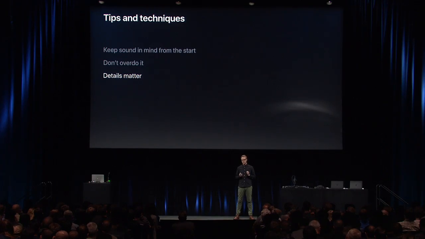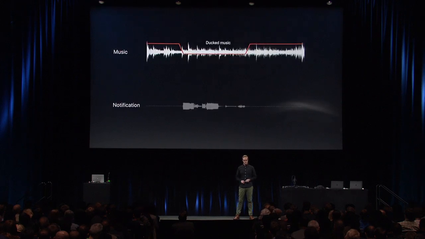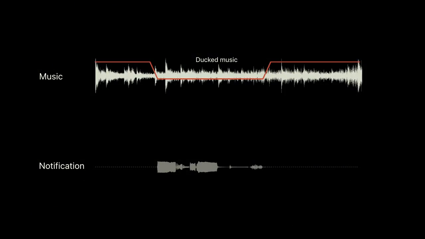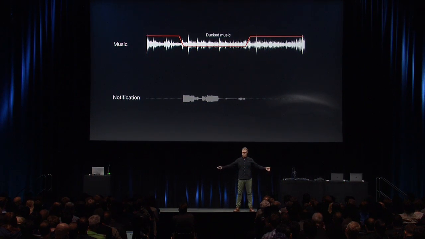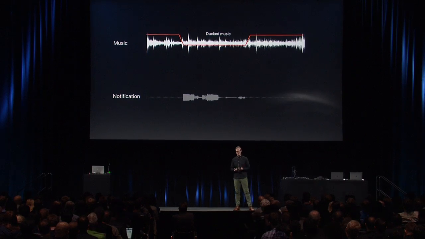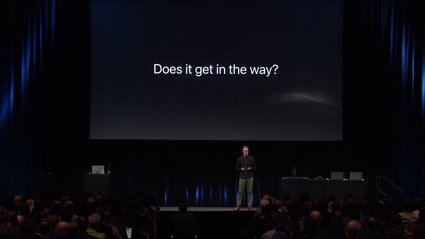Just as much as you pay attention to every single detail of the visual design of your app, do the same thing for sound. Here are some things to keep in mind, especially when designing for a device like the iPhone. Now, if I'm listening to music and your notification sound comes in, the music ducks, which is fine because I choose to get these notifications. They give me information. But if your notification sound is too long, it ducks for a very long time, so it becomes annoying. So ask yourself the question, does it get in the way of the user in any way?